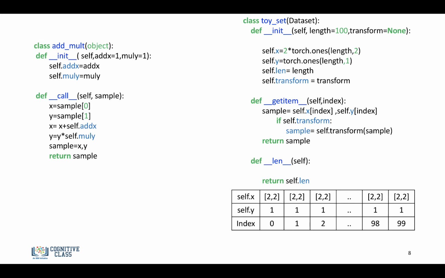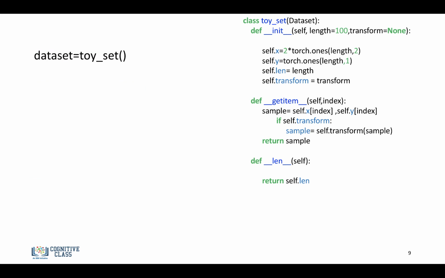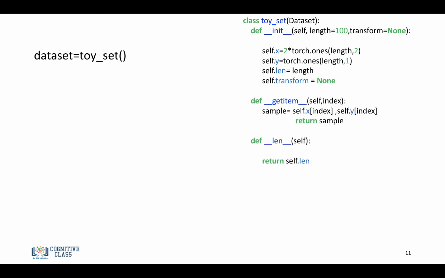So one really cool thing about PyTorch is the transforms option. So we create a class. All transforms are classes, and they must override the __call__ method. There's several ways to do it, but first let's see what happens when we create a dataset object without using transforms. So we'll create a dataset, and because transforms is set to None, the attribute self.transform will be set to None. So when we return the sample, we're essentially going to ignore this part of our code, and we'll just return the sample directly.